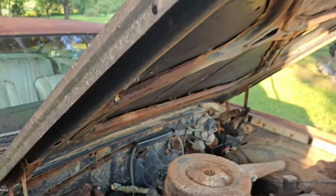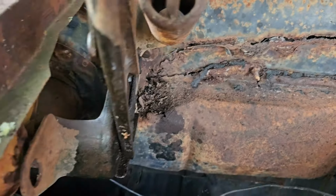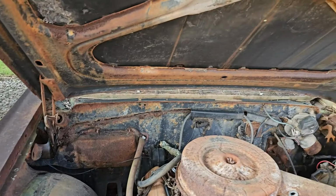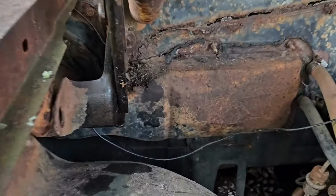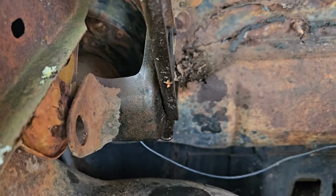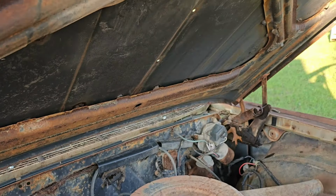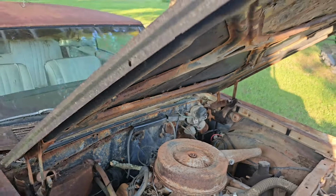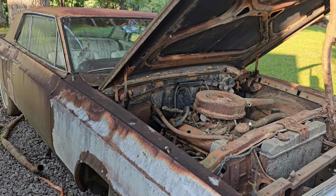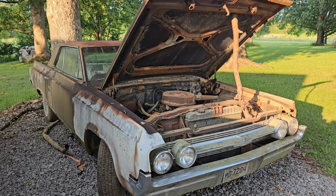So right now, when I try to shut the hood, I can tell really bad things are happening with the hinges. We got some rust, some rot, in areas that we don't want it. But basically the hinges, whoever kind of slapped this car back together didn't really put the bolt back in right there. I'm just having the hardest time getting those lined back up and getting everything right. So what I'm going to do is unbolt the hood from the hinges and then unbolt the hinges from the car and then just set the hood down onto the car to protect it from rain and storms and debris and whatnot, because the car is nice enough to save is the plan.